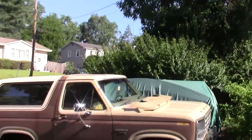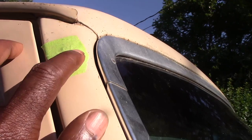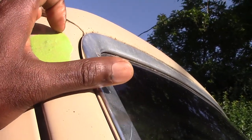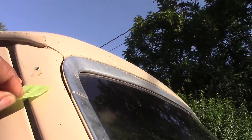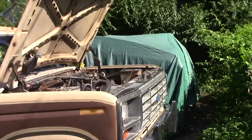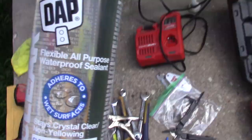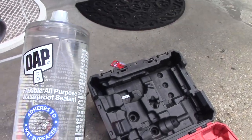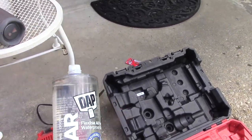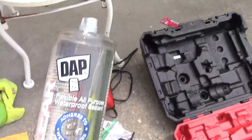Where the holes are, I put painting tape over them in case it rained. I got to remove this, clean this off, then I'll be ready to go. Also I got to unplug the battery — don't forget, make sure you unplug the battery. I'm going to use clear silicone waterproof sealant, put it on there, seal it up, and then I'm ready to go.